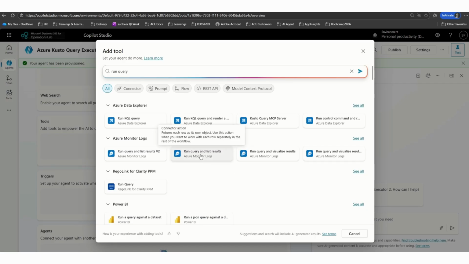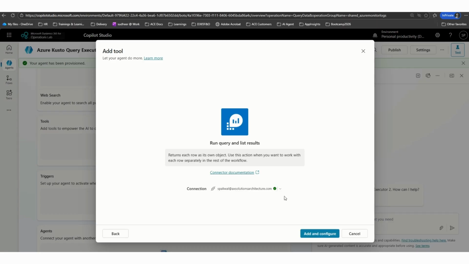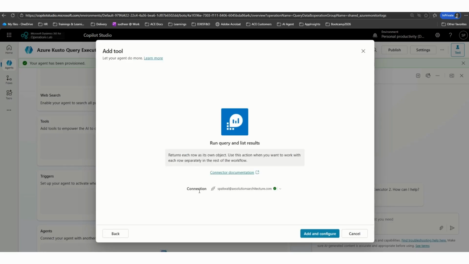So this is the tool you have to add. If you are already connected with any other tool, your connection will come by default. Otherwise, you have to create a new connection, and here you can provide your authentication details. Once you're done, you can click on add and configure.